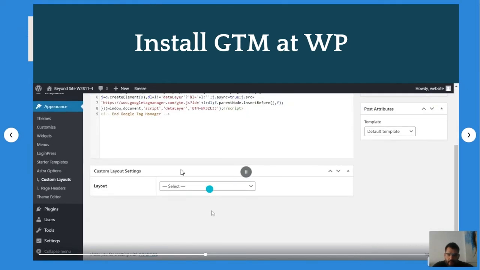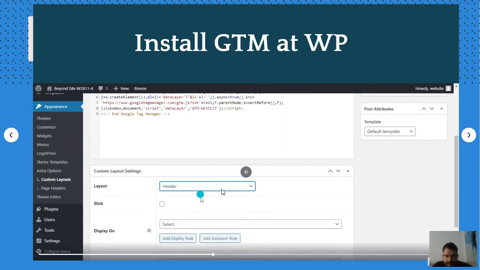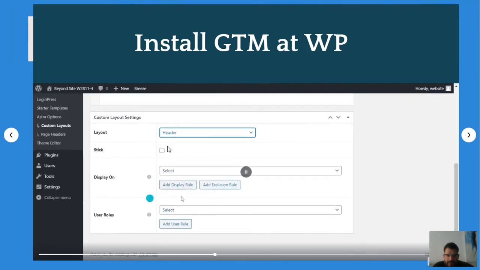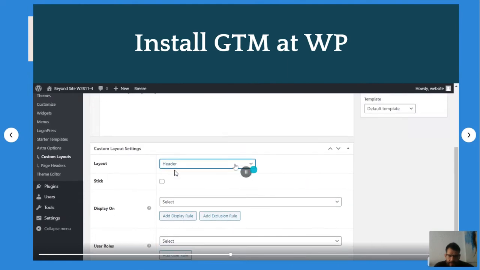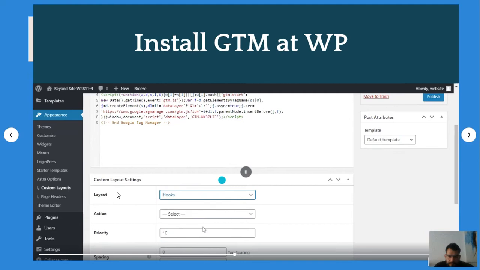Right now I will select where I want it. I have to put a name and then select, and there are many options that I can use. For this configuration, I only need to do it using a WordPress header. So I will display this window and select the header. All right, select this option. There are many options here, but also there are hooks and another one.